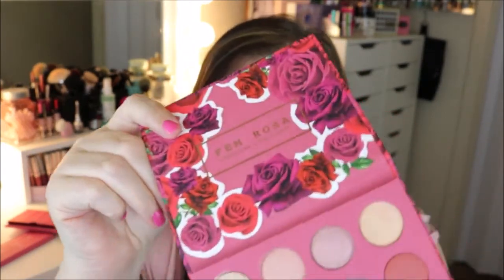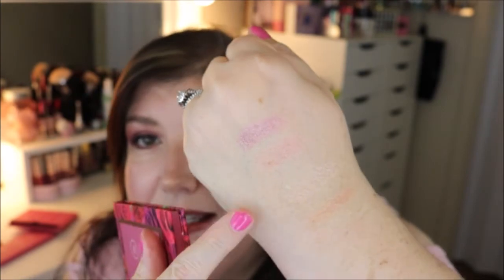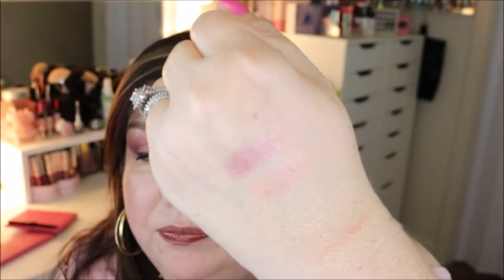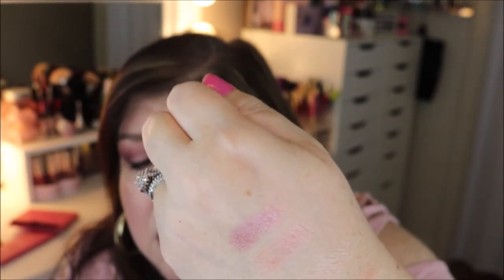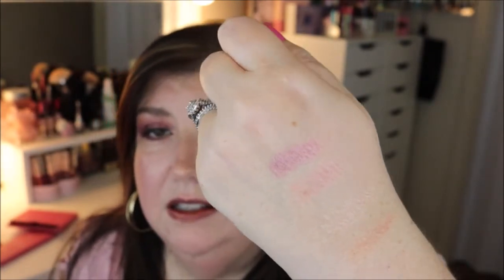Now this is the top. It's kind of light color. These are all of the lighter rows, like I said. This is the top row, and so we're going to start off with Chick right here. We have Dainty, which is going to be this next color. I know it's kind of hard to see with this lighting, but this is Dainty. And then we have Babe, which is this one right here. And then this one is Ladylike right here. So that's the top row.